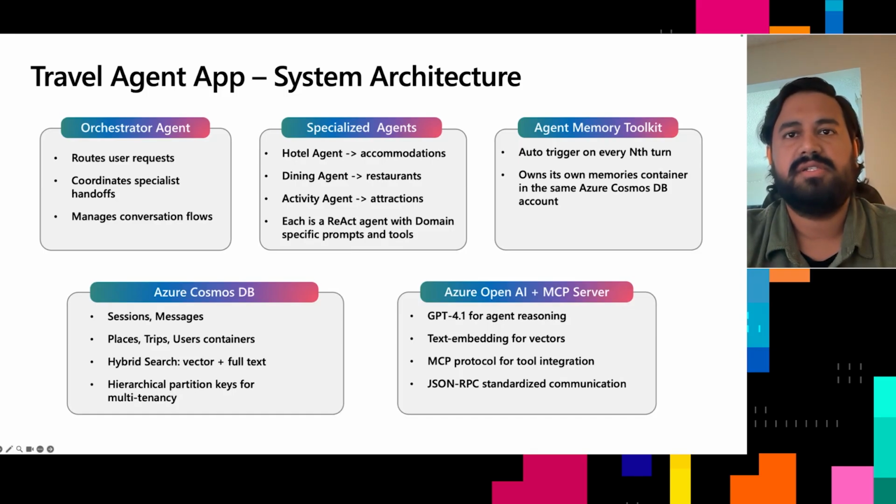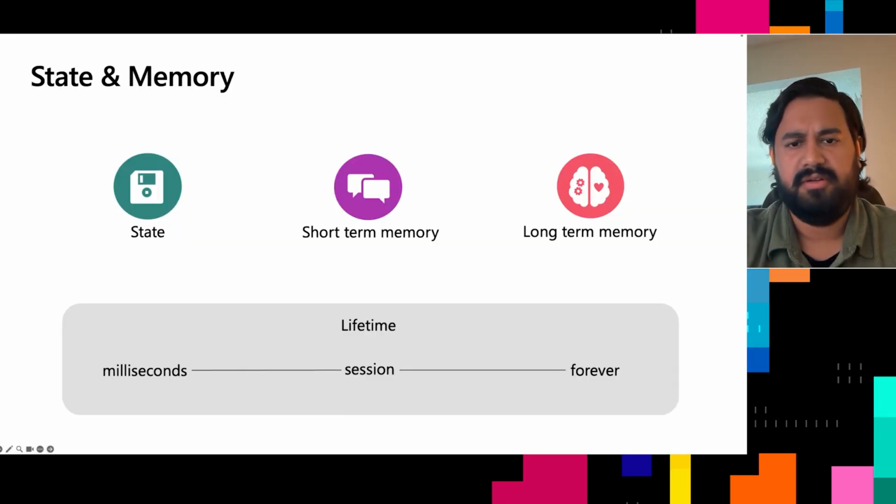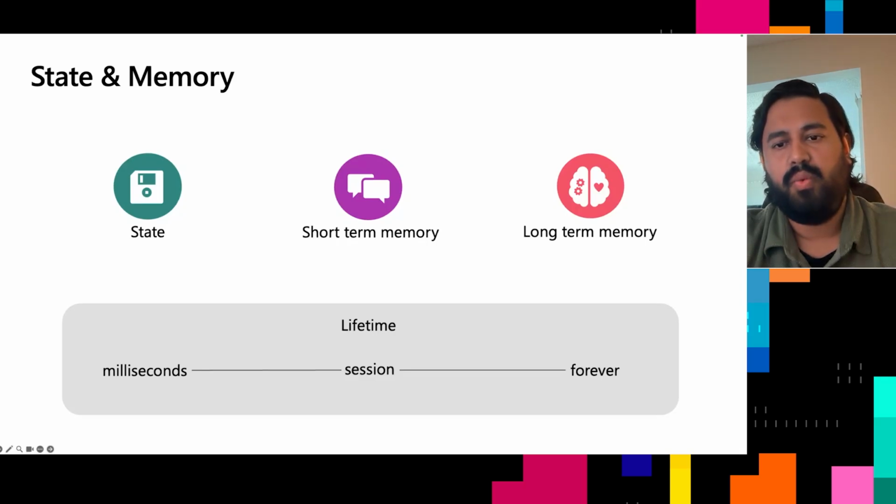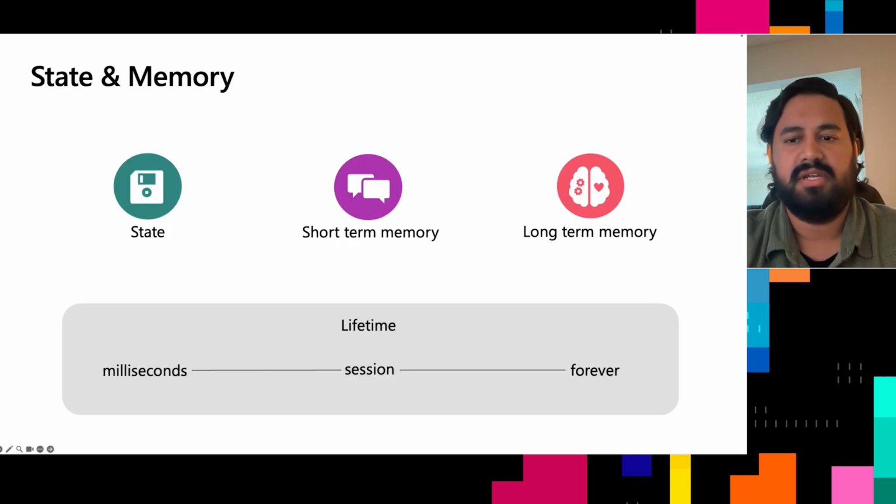Now let's go over some concepts about memory and agentic memory. Before we go deeper into memory, let's establish a clear vocabulary. People use the word memory loosely, so let's be precise. There are three distinct concepts here. State, which is the snapshot of your entire application at any given moment. It contains everything needed to restore the application to that exact point: what the user said, what the agent decided, what tools were called.